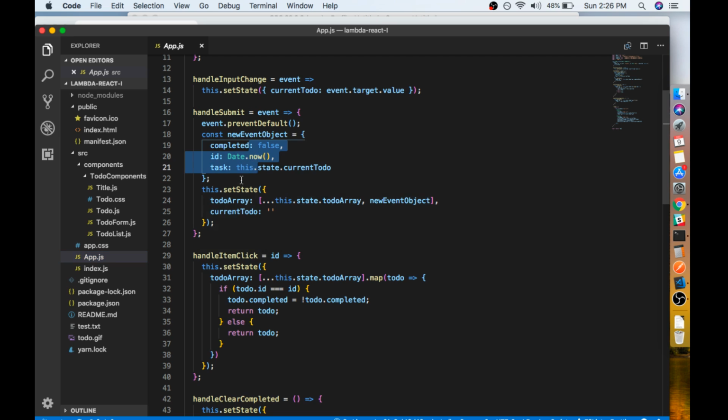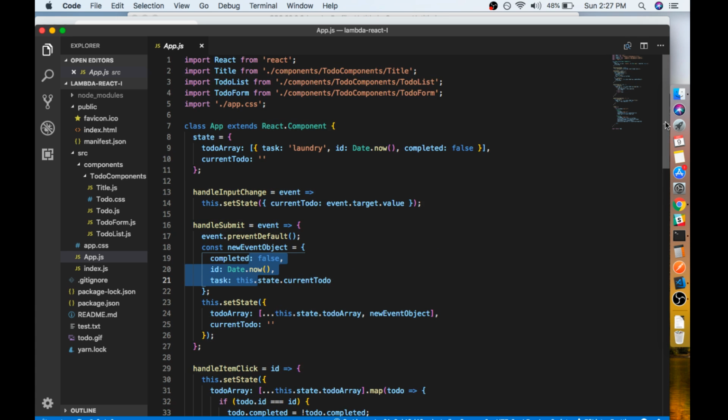And then again, just like this, where we said set state, what was the other thing that was on the state? We had the to-do array, the current to-do, which we were talking about, and the actual array, the to-do array, the actual list of tasks, right? So we're saying take this event object, our local event object that we made, and run set state using that. Change the to-do array. If you're not familiar with this syntax, it's just saying take all the items that are in the array, this.state.todoArray, and put them in this new array, and add this new event object, which is what we just created, to the end of the list.